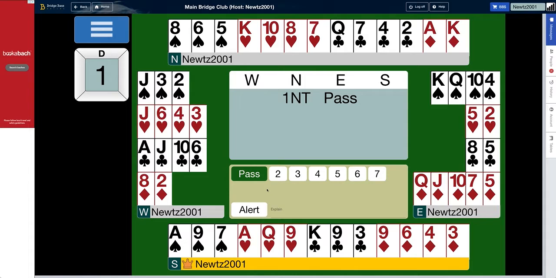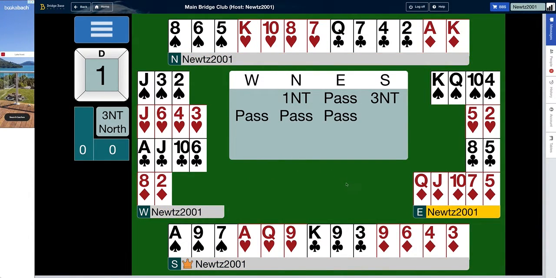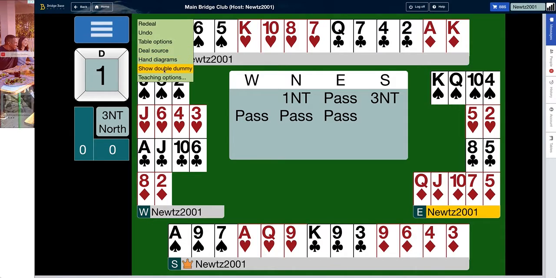You are balanced. There is no chance of a fit in a major, but you have enough points for game. So 1 no trump, 3 no trump. Simple as that. Now, because you're at a teaching table, you can check the double dummy to see what contract can make with optimal play.